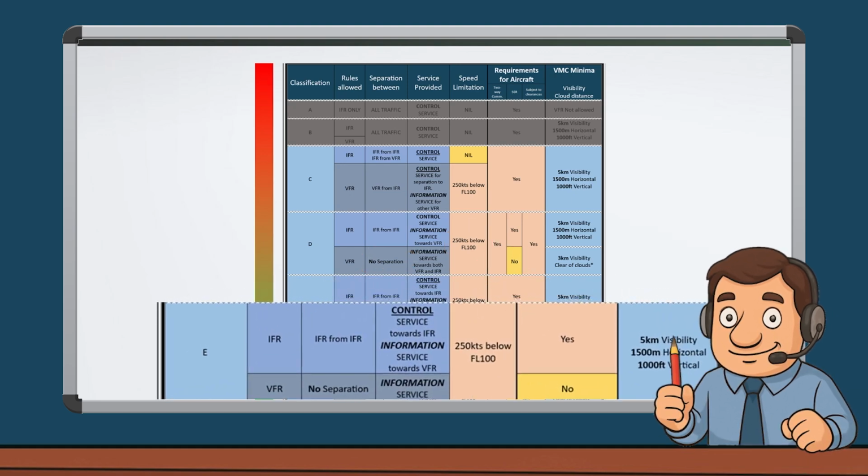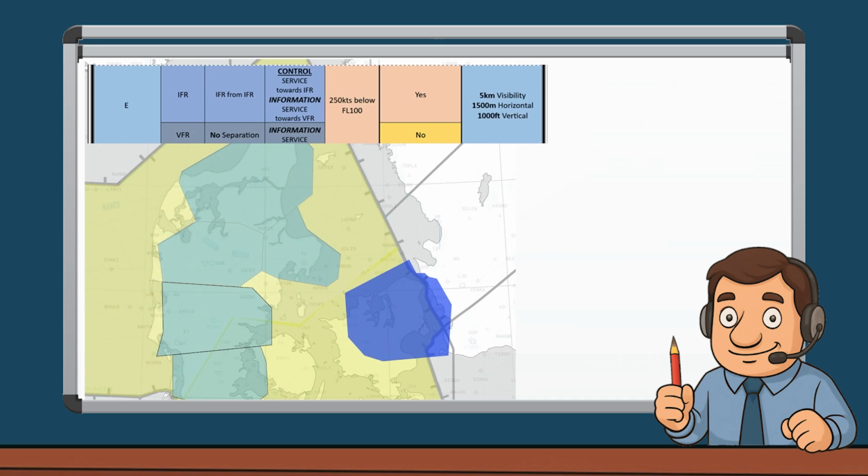More interesting does it get when we start moving down to even less restrictive classes. Airspace Class Echo is the most common class in Denmark. It is everything around control zones, TMAs, and other special designations in Denmark. All these are Class Echo from 3,500 feet and all the way up to flight level 195.